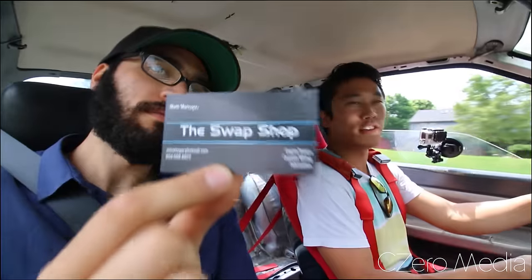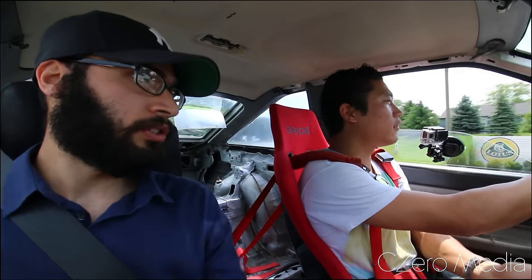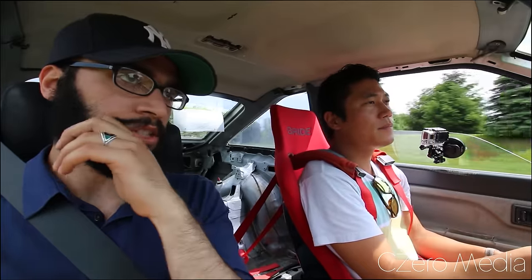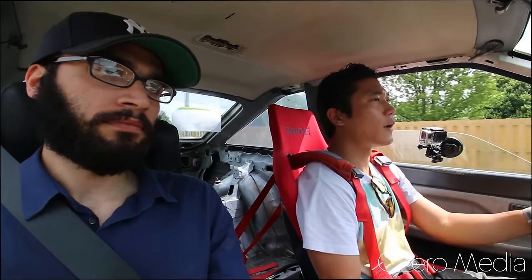The guy that built this car is Matt Mitzker from Swap Shop — awesome car, such an amazing little machine. Hit him up if you're interested in swapping an F22 into a Corolla the right way. The transmission tunnel has been lifted on this. There's another way to do it — dropping the subframe about one and a half to two inches — but that changes the suspension geometry. So he kept the geometry the same but changed the transmission tunnel to fit the F22C transmission. Motor mounts are all custom.